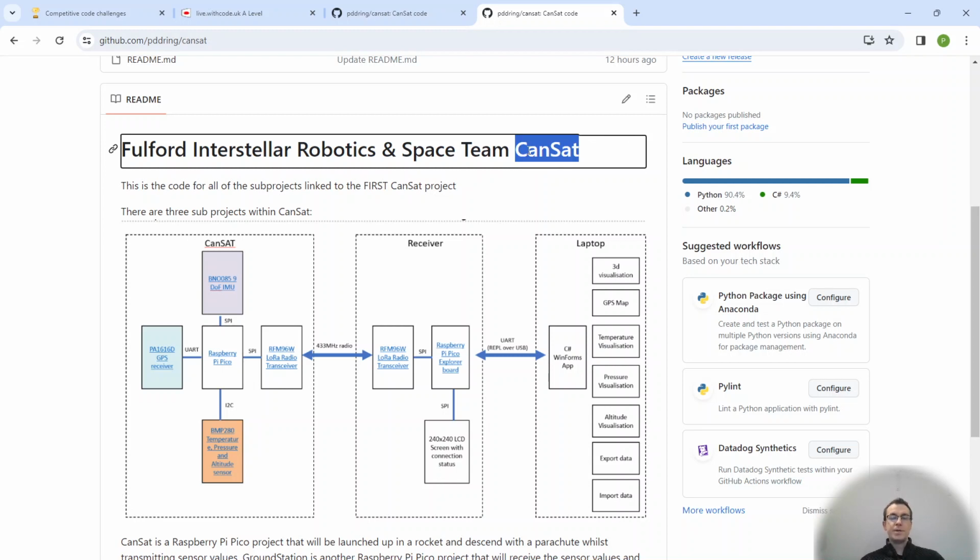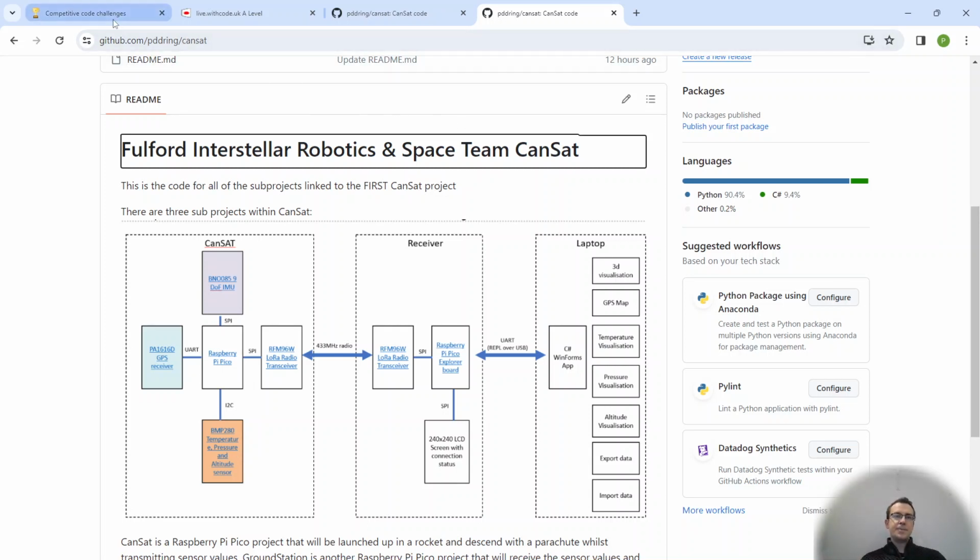Some of you have worked really hard at school and have been in touch to see how you can continue that at home. There's absolutely no pressure or obligation to do that, but I hope that this video will give you an overview of how you can continue to be involved in CanSat remotely, but also just generally how open source software works using GitHub, how you can get involved in any large collaborative code project.